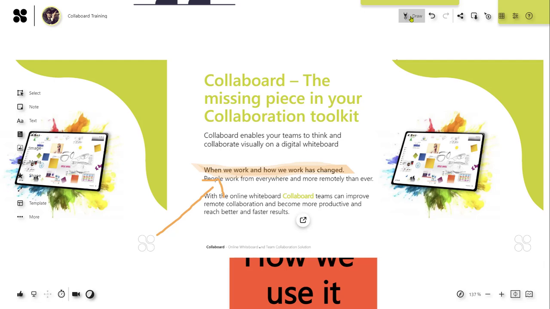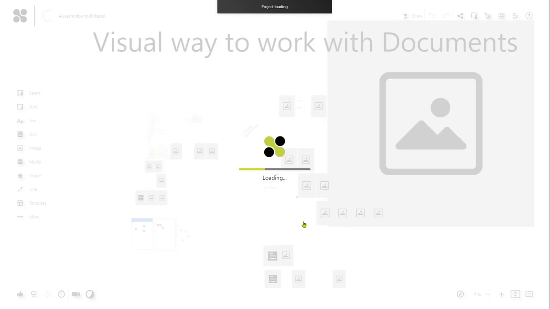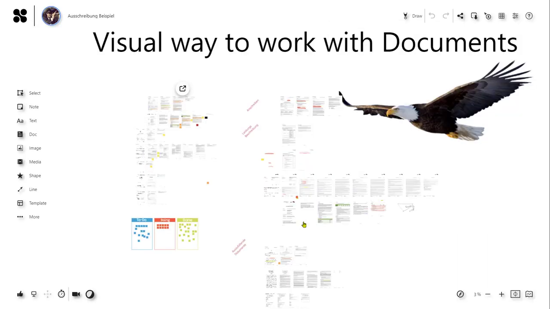And let me give you an example how we are using the document feature at Collaboard. So I'm clicking here now on this link, and we are opening just another board, and what you see here is an eagle, which is definitely not a document, but this eagle represents a little bit how we are using the documents.